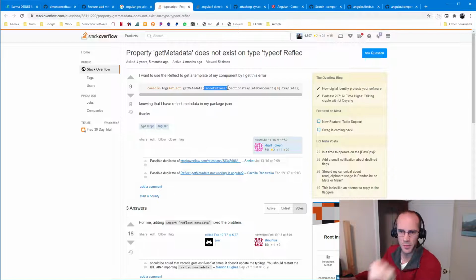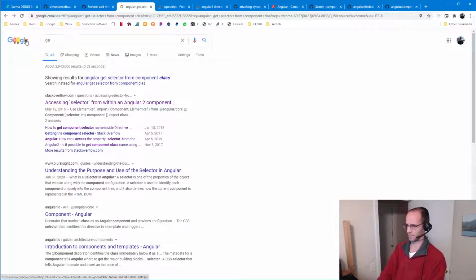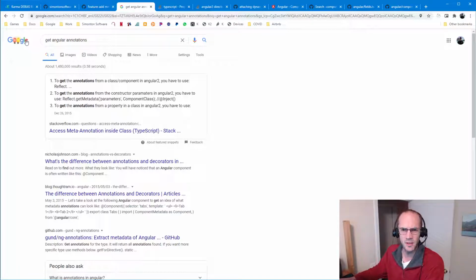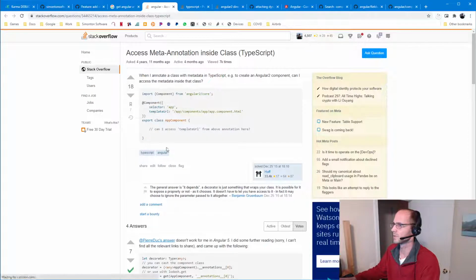If we can just get a hold of those type annotations, we have to figure out how to get a hold of those Angular type annotations. Get Angular annotations. Are they called decorators or annotations? Maybe decorators. Oh, there's a difference between them? Reflect. This is from 4 years ago, 2015.